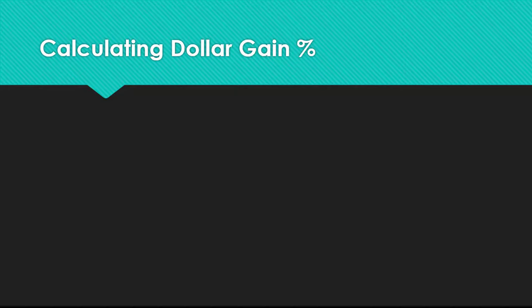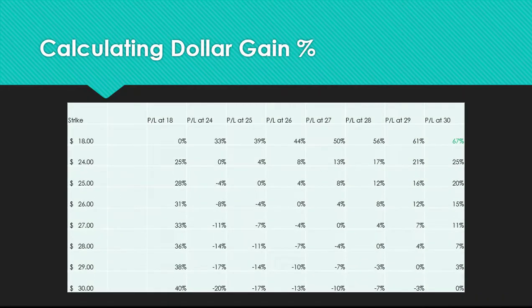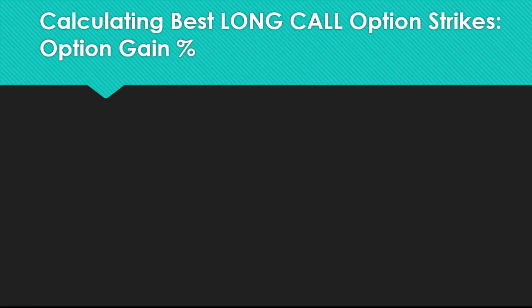Let's take a look at the dollar gain here. Looking at that same transaction, buy it at 18, sell it at 30, we would have a 67% gain on that transaction. Anything other than that gives us a lower profit. In fact, in some cases, we have a negative profit. If we bought the stock at $28 and sold it at $26, we'd have a 7% loss. That's important to know about percentages of losses or gains. We'll take a look now at what happens when we do an option.